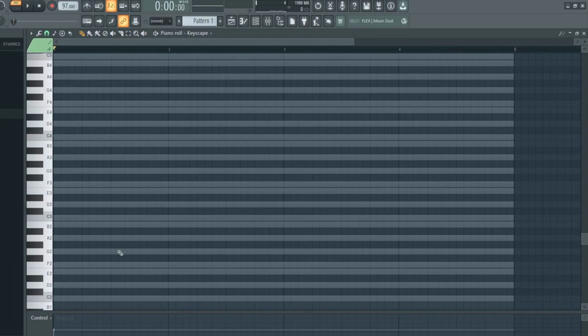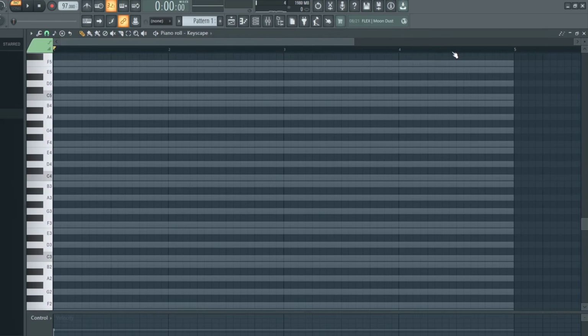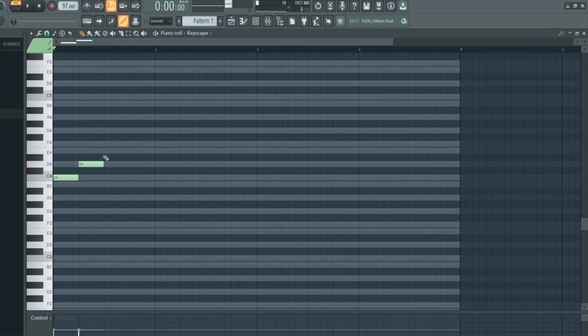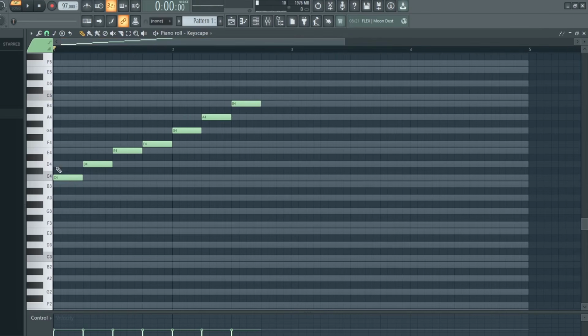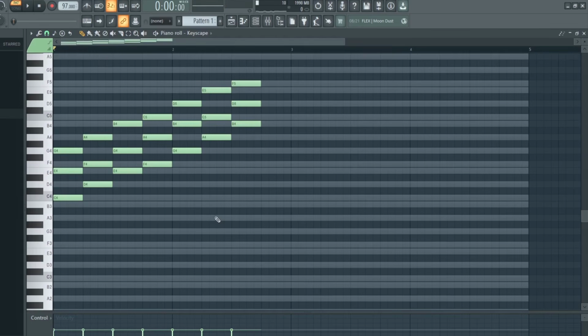Alright, so let's go ahead and make the harmony or chord progression. With basic music theory, you should know there are 7 notes belonging to the major scale. And to build the triad chords on them, we skip a scale note twice. Skip and skip. So these are all the diatonic chords on the major scale. The 7th degree is a diminished chord. I'll just mute that. The only reason is that the 7th degree is rarely used in a chord progression. So we have limited ourselves to only 6 chords.